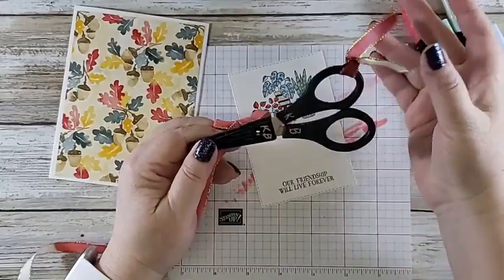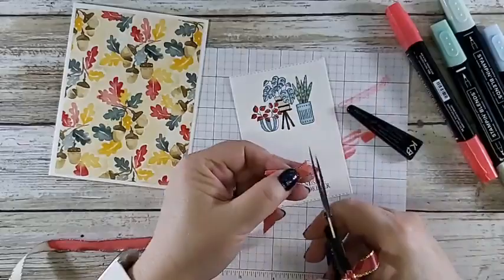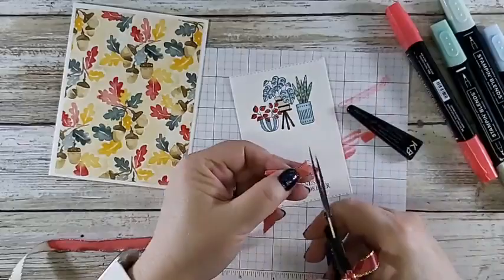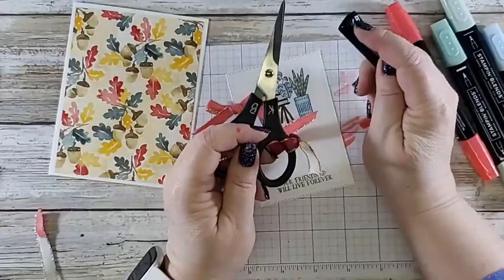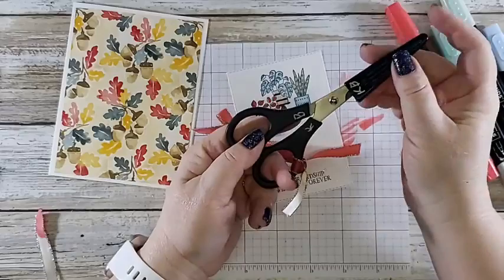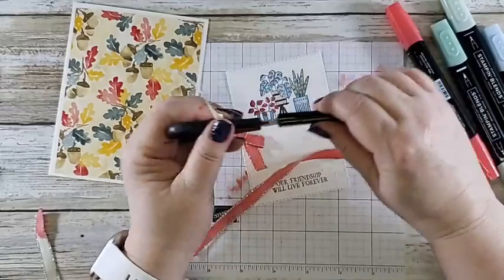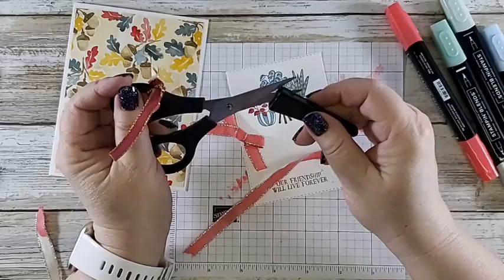There's a hole in these scissors covers and one of the hinge screws is fatter than the other — that's the side that gets the hole. You don't want to try to shove it in the other way. If you do, it will eventually crack and the cover won't stay on your snips. Now I'm going to take this, grab some of my awesome stamp and seal, and put it on the back of the ribbon — it adheres to the ribbon fairly decently.